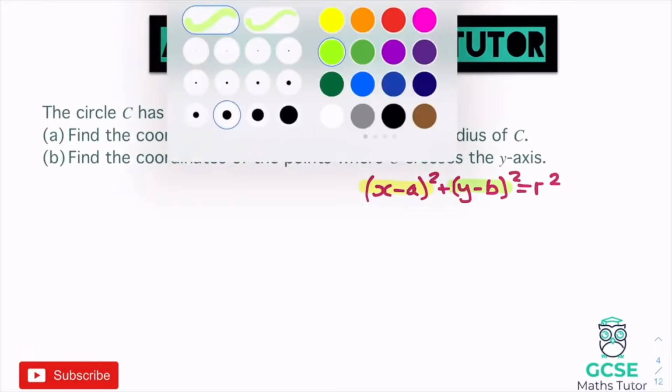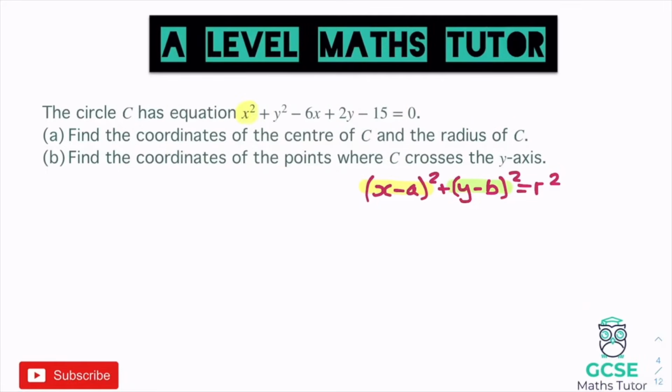We've got, and I'll highlight this in that colour there, the x squared and a minus 6x. Now if we forget about everything else and group those together, we'll have x squared minus 6x. If we were to complete the square on just that part, we would halve the coefficient of x, so it would be x minus 3 in brackets squared.